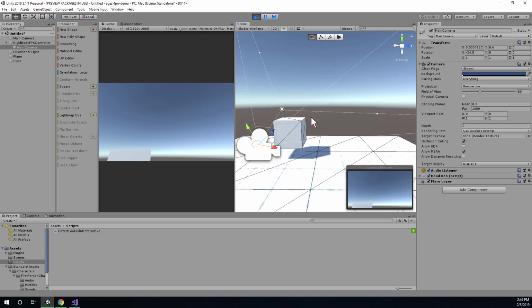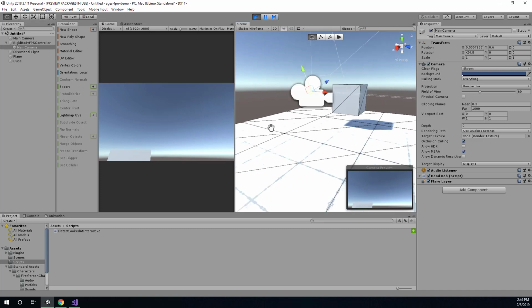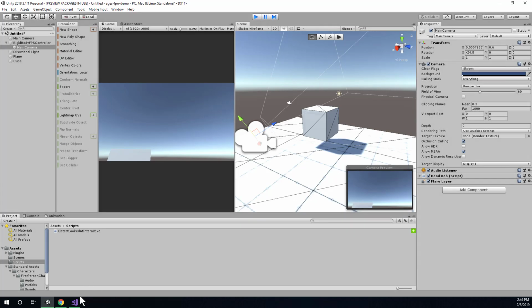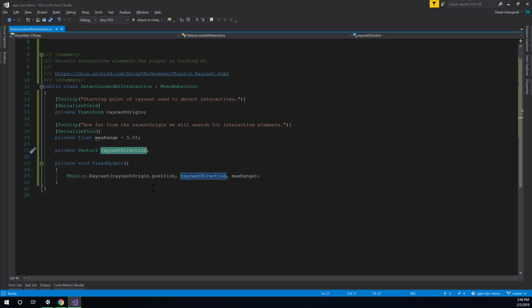Unity secretly knows what direction is forward for all of its game objects. It's one of the nice things about having a nice game engine to leverage. So what we can do is just automatically ask Unity, well, what's the forward direction of our raycast origin thing here?